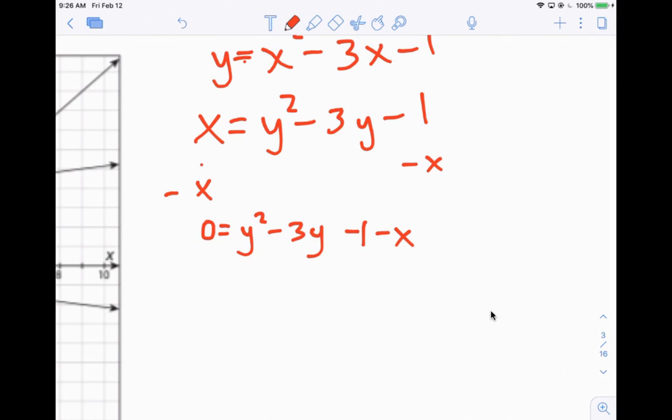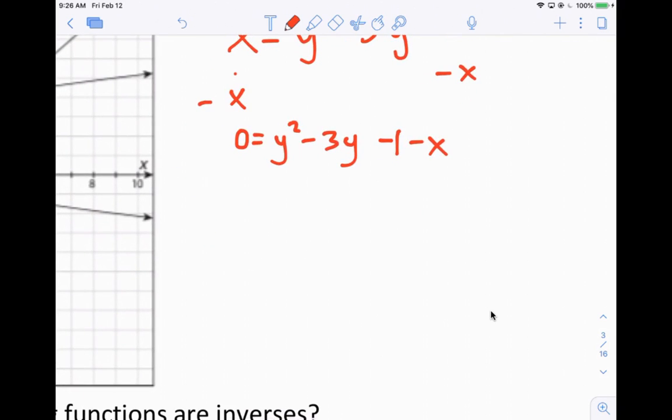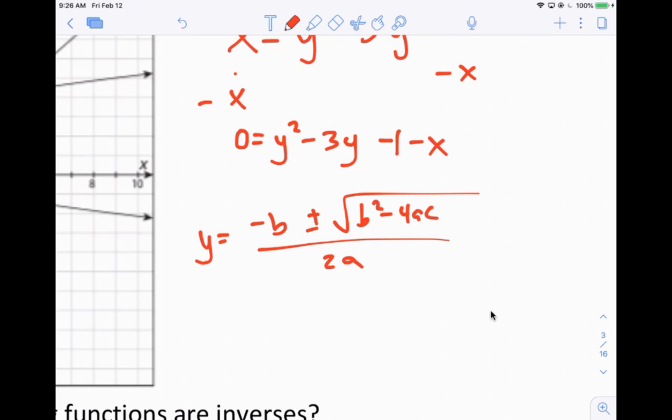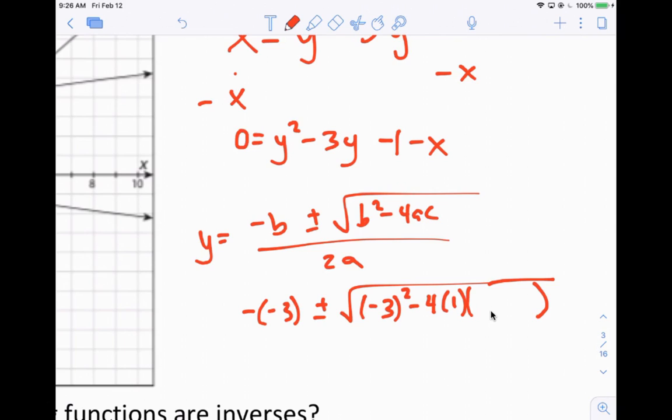So if we go to our quadratic formula, in this case we're solving for y. y is equal to negative b plus or minus the square root of b squared minus 4ac, all over 2a. Well, b is pretty nice to find: the negative of -3, plus or minus, b squared again, minus 4. a is 1, but here's where it gets a little interesting. c is not a single thing this time. c is going to change based off what x is. If x was 2, then c would be -3. If x was 5, then c is going to be -6. And so until we know x, we can't plug in anything but the function.